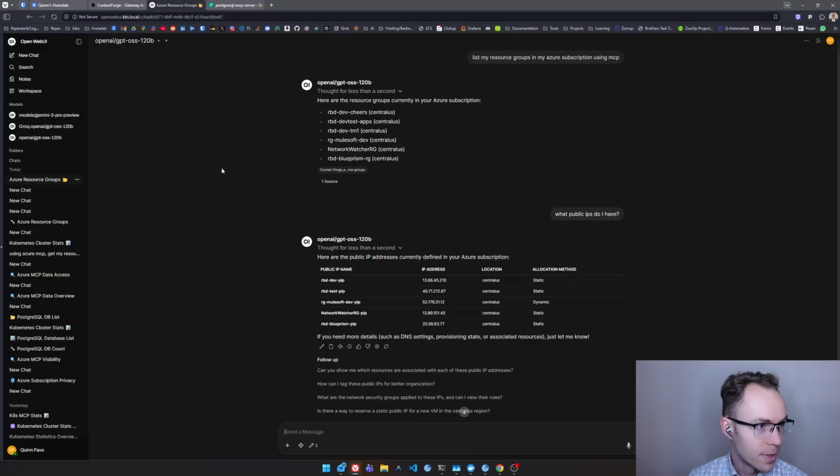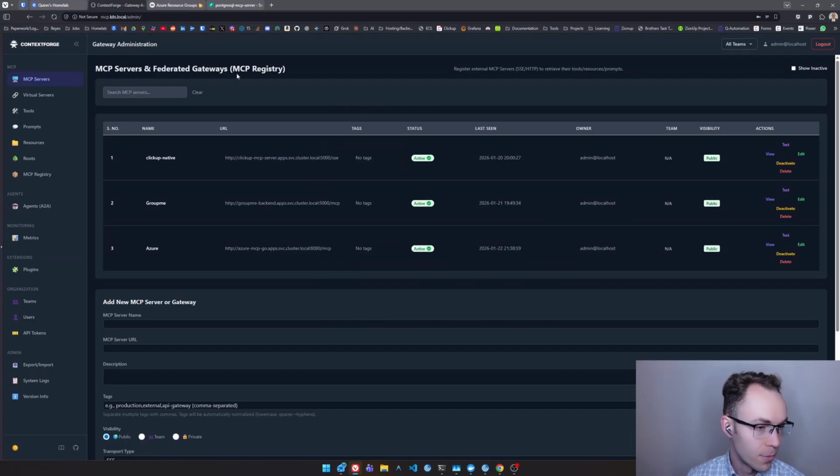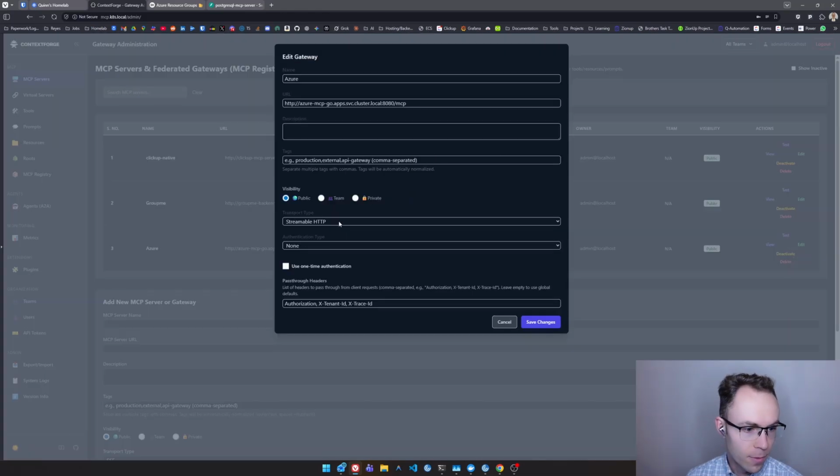So what I am planning to do is use Context Forge, because when you come in here, it gives you a lot more functionality to actually control who has access to what and who can call what endpoints. So the way this works is you have your MCP server registered manually here. Today we're going to be looking at Azure. And once you register it, you can either use MCP, Streamable HTTP MCP, or you can configure it for SSE.